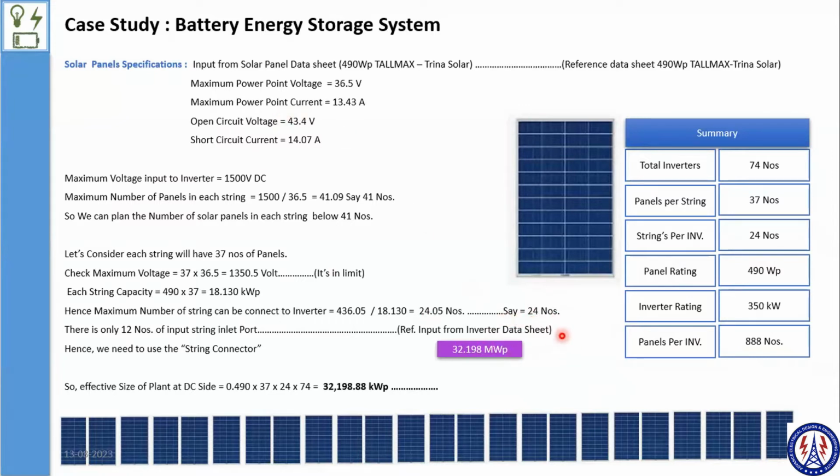No, you just calculate. You just need to compare the ampere, whether it is going to sustain or not. You are very well aware that 24 strings you are going to connect, and each string will give you the current of 13.43, correct? What will happen in the series? The current will remain the same.